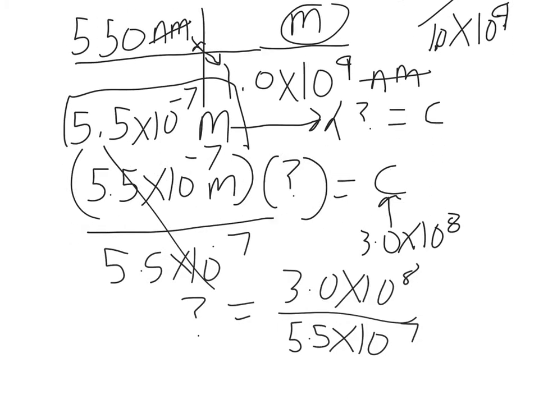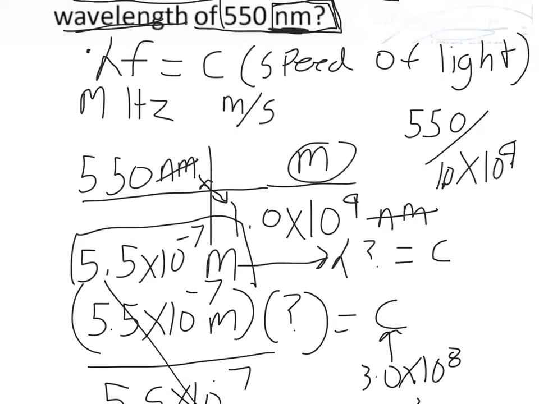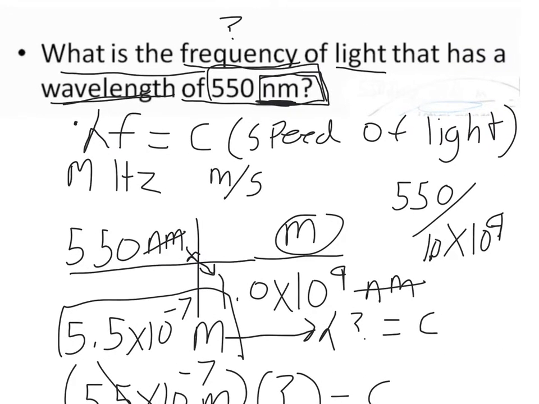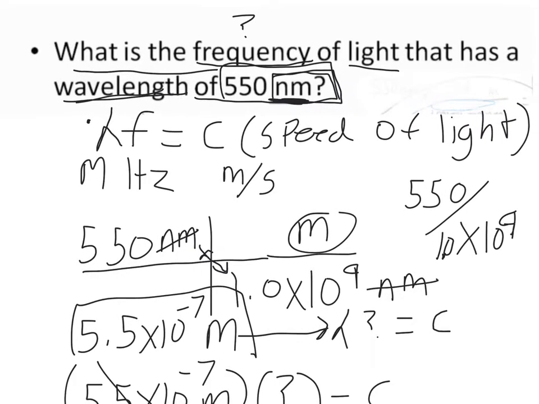I want to go back and just reiterate the steps that we used here. Okay, so when we're dealing with this problem, what is the frequency of light that has a wavelength of 515 nanometers? What are the steps we need to use? Well, step number 1 is look for all of the things that you've seen before. Frequency, light, wavelength. And then think of an equation that would relate all of those. Okay, and in this case, we have that equation. Wavelength times frequency equals the speed of light.